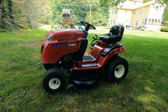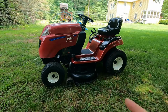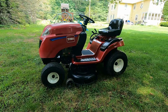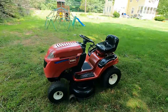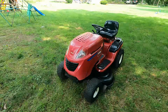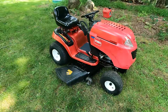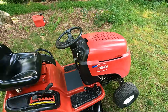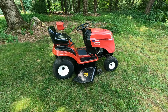Well, this project's finished. I think it came out great. Really happy I had this restored deck ready to go. That made the whole thing a lot easier to finish up. And we got lucky with this Kohler Courage. There's no crack in it, it's not leaking oil. It's a low hour machine, really hard to read the hour meter. It's very dim for some reason, but looks like 225 hours.